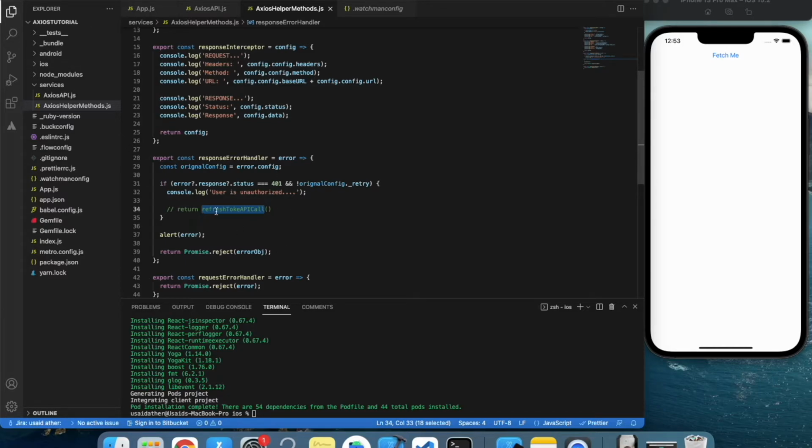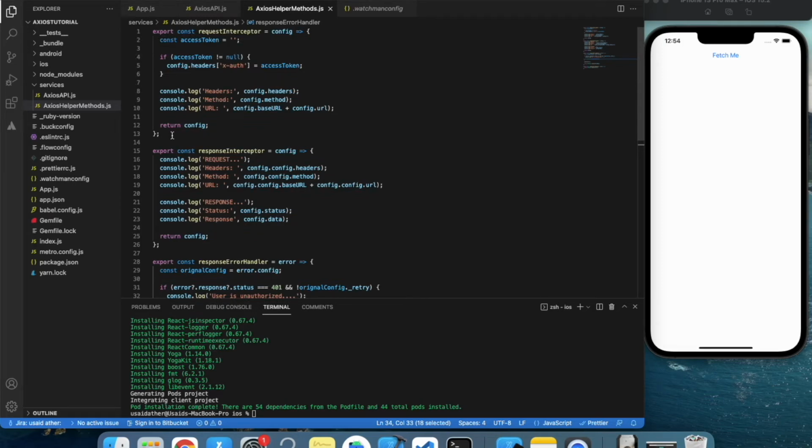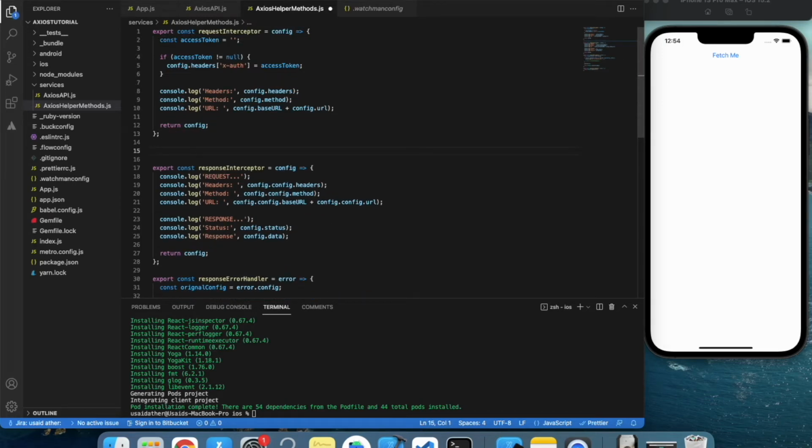I just forgot to mention one more key point: when I was calling the refresh token API, I spent a lot of time figuring out what happened. Basically, you need to create a new Axios instance to call for refresh token, and then return that Axios request.